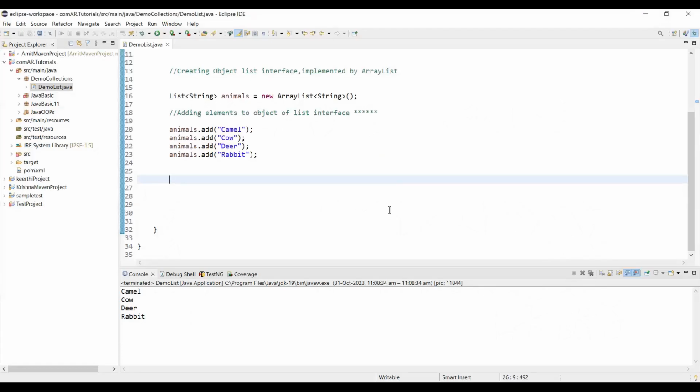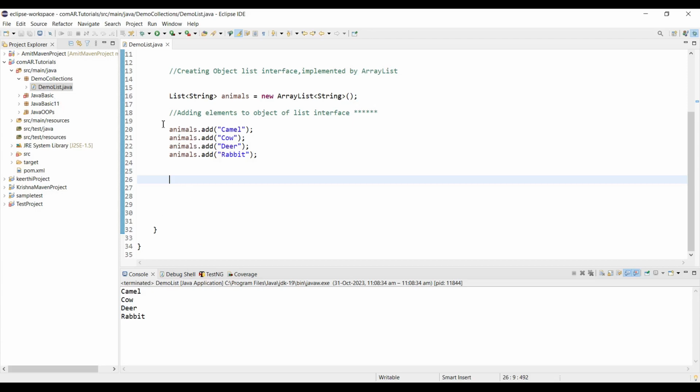Here I have already removed all the stuff. So how to convert the list to an array? Maybe they can ask you in an interview what is the difference between list and array. I can explain later, once you complete this one. There are only 3 steps: initialize the array with the same size, add the elements to the list, and convert the list into the array. Very easy. You can follow the steps.